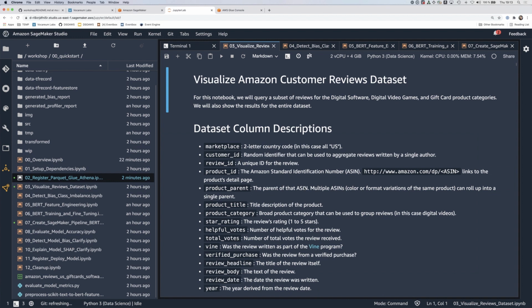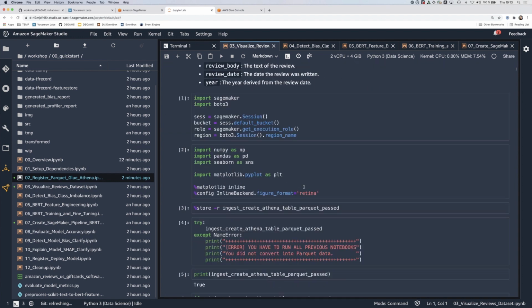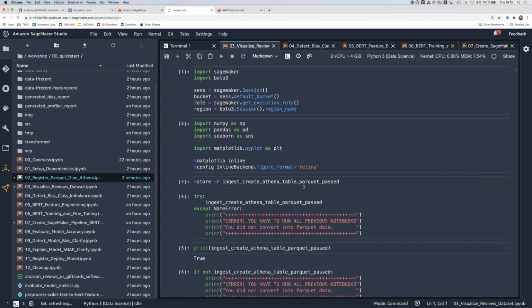And again, we're asking a couple of questions to explore the data. This is really useful if you're preparing for model training, because you want to understand your data and which preparation steps you have to perform, right? So again, the first lines of code are really just importing the SDKs, SageMaker and Boto3, and setting up session, bucket, role, and region information. This is really just the boilerplate code used to interact with the services.